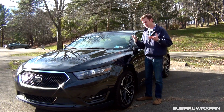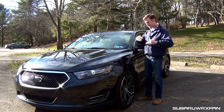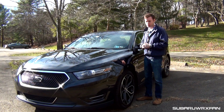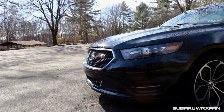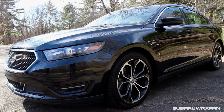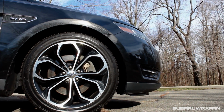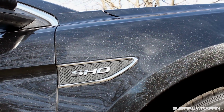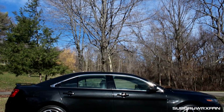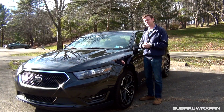It's a big car. It's a very large vehicle. That's one thing that stands out right away. It's very tall and just very substantial looking, but it's got a very attractive face, with the headlights there, and you have the little LEDs down at the bottom, and some nice cookie cutter style wheels here. I really like the black and aluminum kind of look to it, and you got the little SHO badges here and there. You got one on the fender and one on the back, and I think it's got all the nice little bits of chrome trim here and there to kind of set it off with the black, and overall I think it's just a very classy looking car.